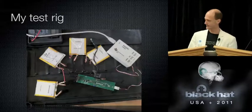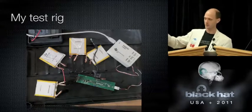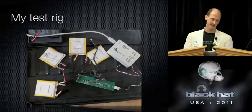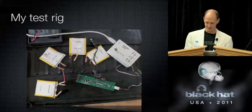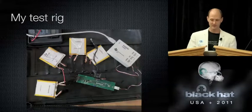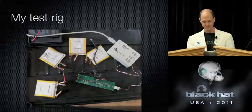Yeah. So this is what it looked like at my house. So you have to hook up. I ripped some cells out of a battery and plugged them all in, and this is what it is. And if you see in the upper left, there's something I got from Radio Shack, and I would go into Radio Shack and ask them about batteries and how they worked and how you could overcharge them and stuff. And those guys weren't helpful at all. They didn't know what I was talking about.